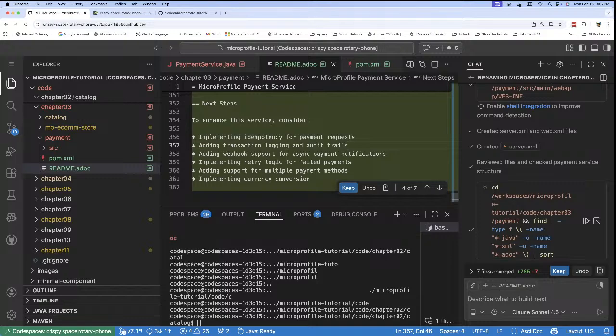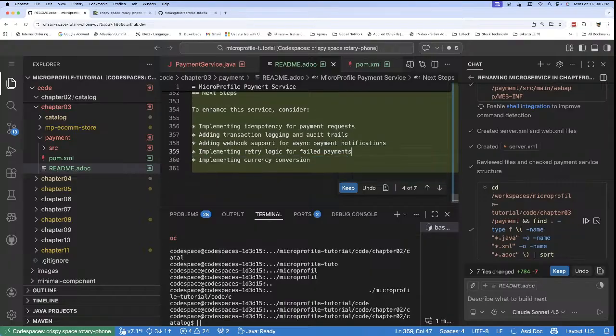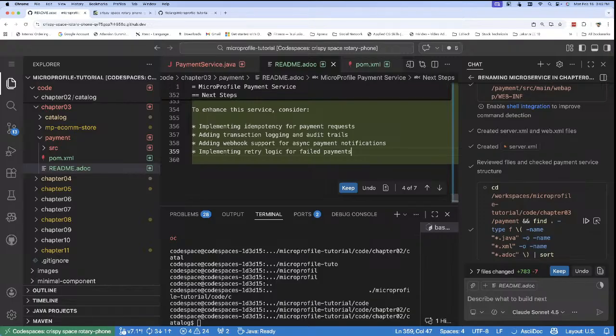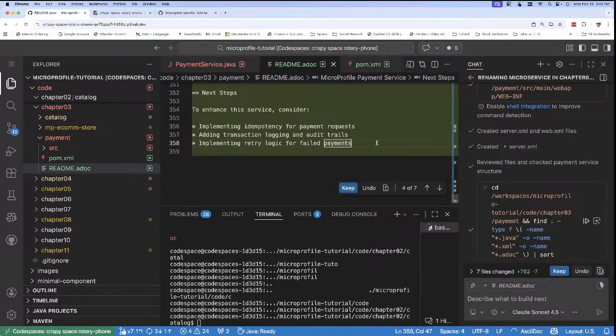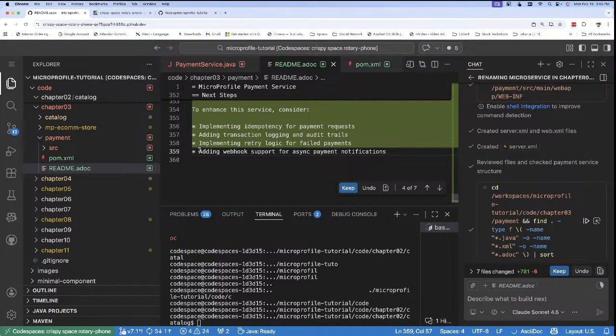Adding webhook support, this is optional, I would say. Implementing retry logic, adding support for multiple payment methods, this again we may not do. Implement currency conversion and all that. This is good for a real business application, but our goal is to understand microservices, so here we will just say optional.